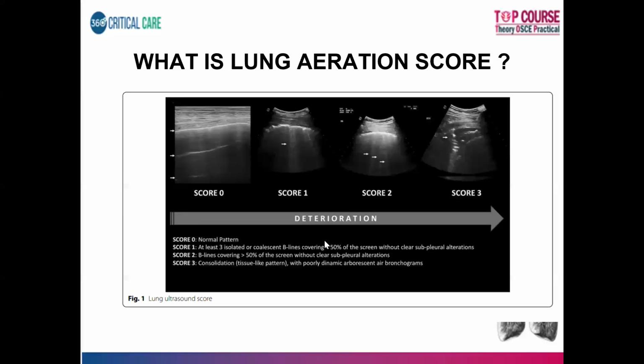So, what is lung aeration score? I mentioned earlier, lung aeration score is a score which gives us an idea as to the amount of lung which is recovered, or on the contrary, you can also look at it like how much lung is still affected. Okay, so earlier on, I mentioned about 6 quadrants on each hemithorax, right? So there'll be 12 quadrants in total, correct? So when you're looking at this on the whole, each quadrant will be scored. Okay, so based on this score, we can have an idea whether this patient is fit for weaning or extubation.